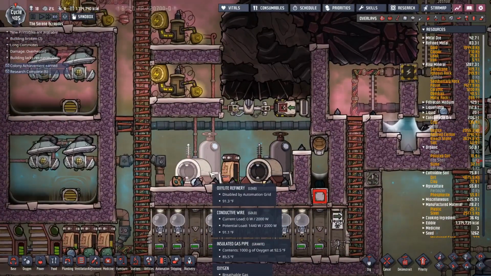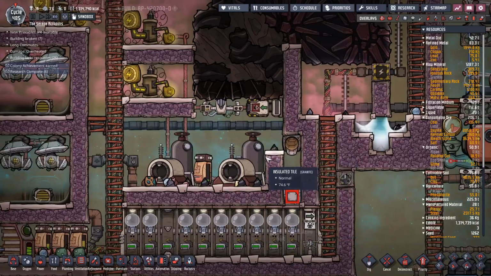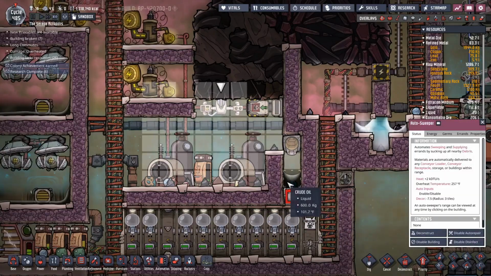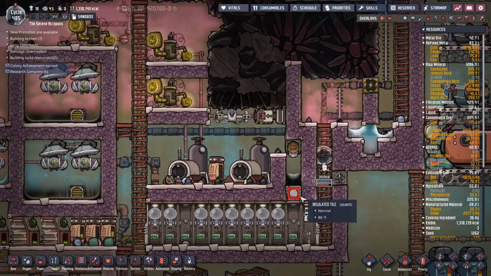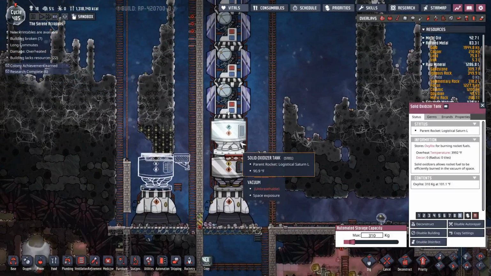The oxalite refineries have done a bunch of stuff over here. I ended up having to add this insulated tile into here because this was constantly grabbing from right here, so it was constantly recycling it. So this wasn't actually registering how much was actually going on there. So that's done.